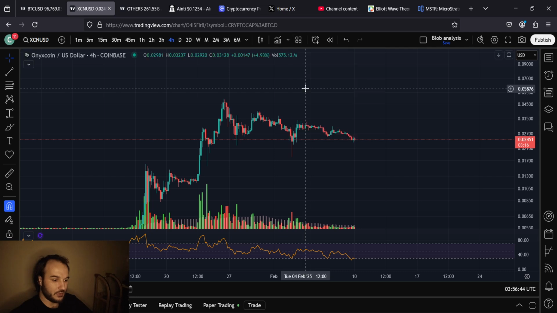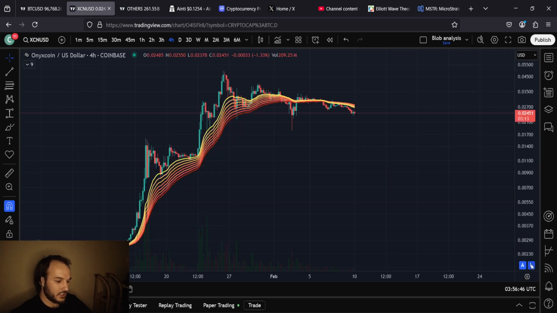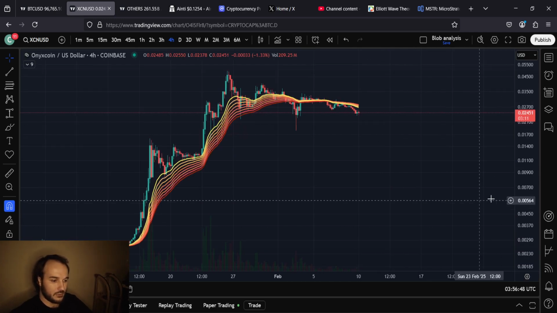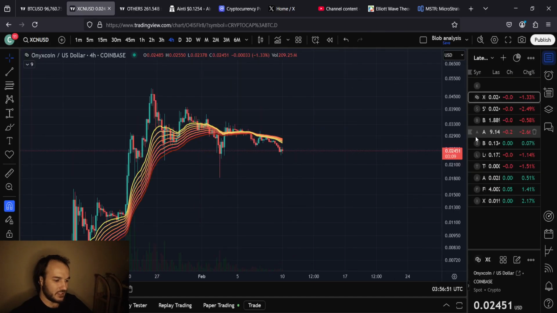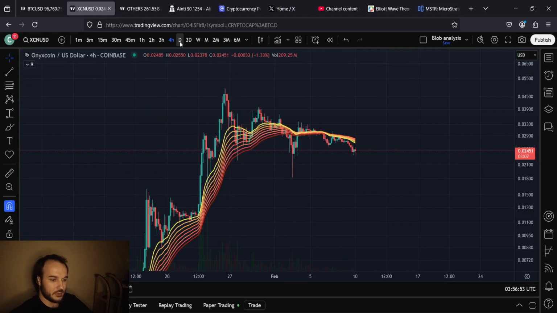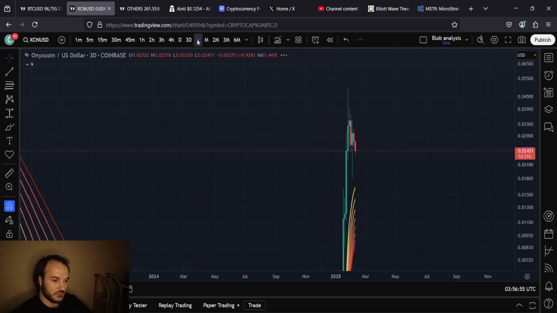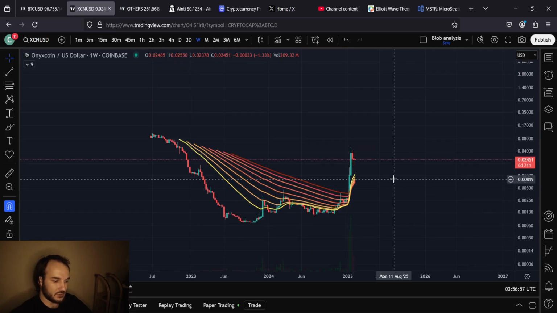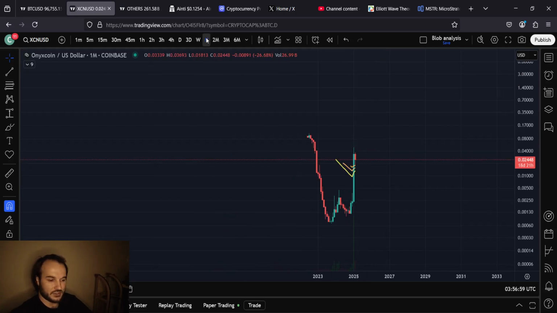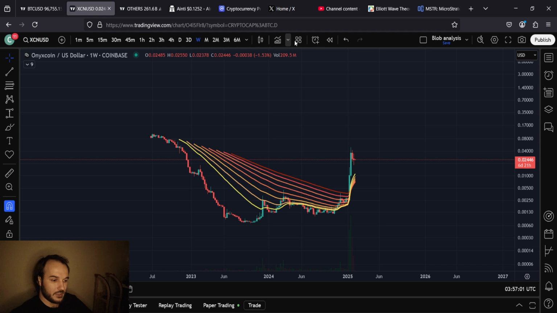I want to look and just see real quick at the ribbon. Looking at the ribbon, 4-hour ribbon. It's kind of disrespected though, so that cross ain't anything to worry about. Daily ribbon looks good. 3-day time frame looks good. Weekly ribbon, you're not even close to it, just crazy. And then the monthly ribbon doesn't really exist at all. So yeah, nothing else, man.